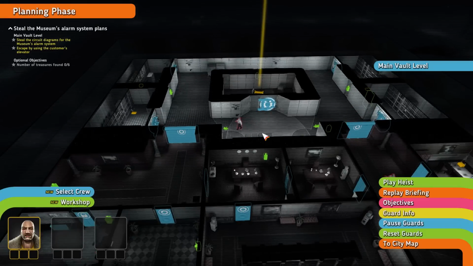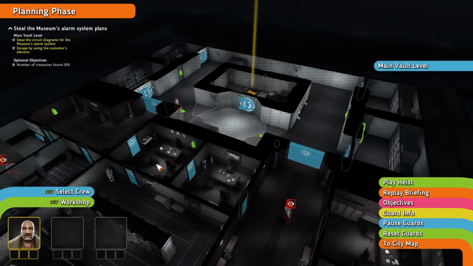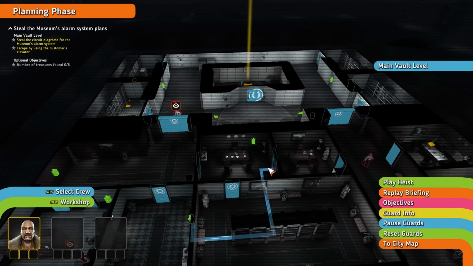This door is connected to that switch. This door is connected to that switch. So now I got to hit this switch, but how do we get in there? Well, this door is connected to that switch. It looks like it's connected to this door. This door right here, but this door is connected to this switch.